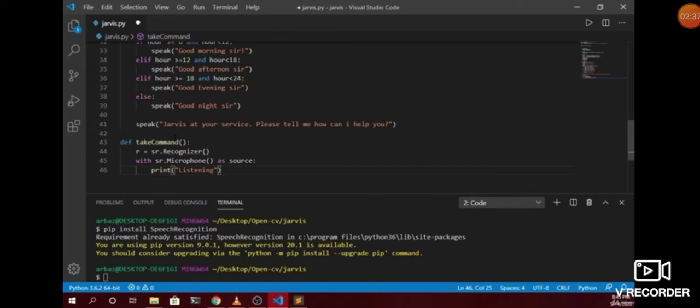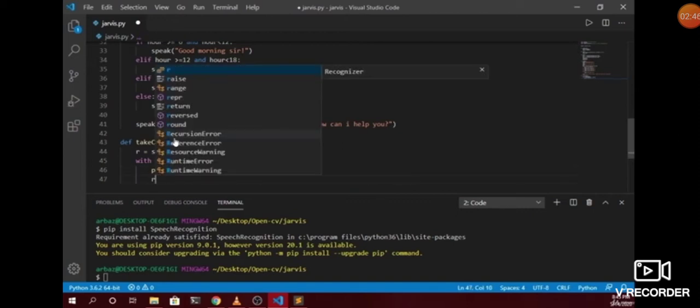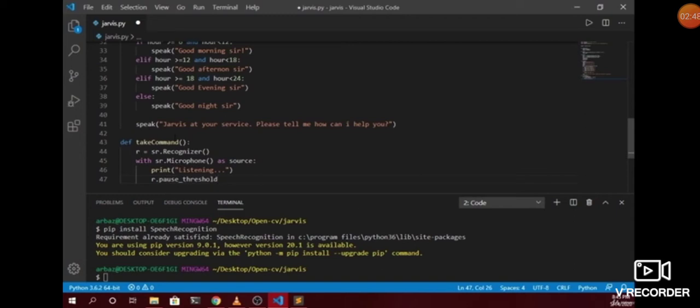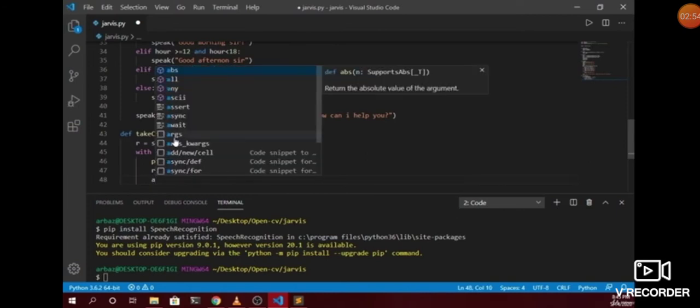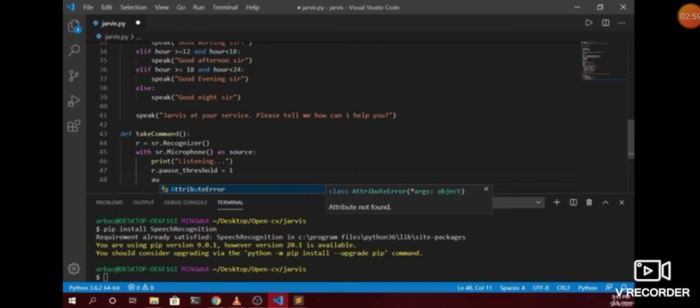So after that, we want to do r.pause threshold, and we will put it as 1. So it will wait for 1 second, and then it will listen to the audio. Whenever we start the program, it will wait for 1 second, and after that it will start listening to the audio.